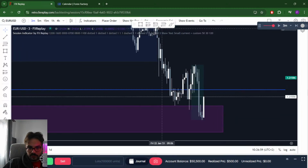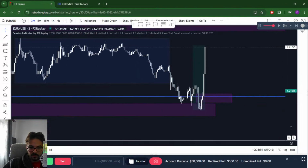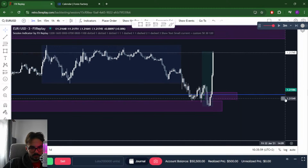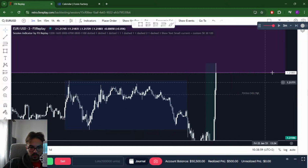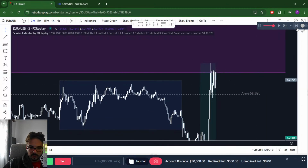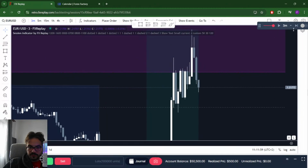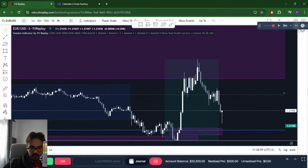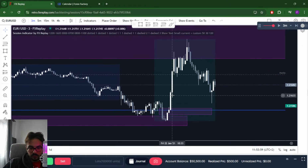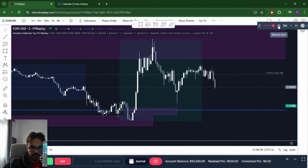Now we have this. It's a pretty important gap here because it's also formed around the liquidity level, so we want to see price break through it. This is a really good break, but it's too big in my opinion. So now we're probably gonna sell off, but really small inverse here, not really significant. We can take some shorts off here, but I prefer not to. We would have probably looked to take our buys from here, but considering we already took Asian highs, it's just a bit risky, right?